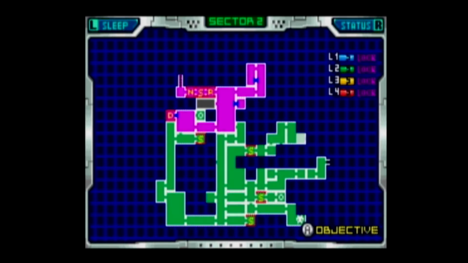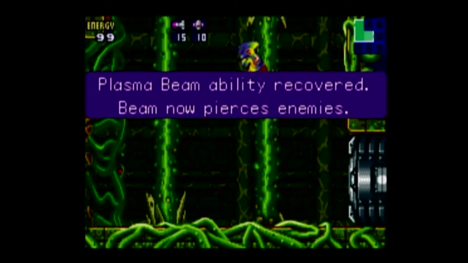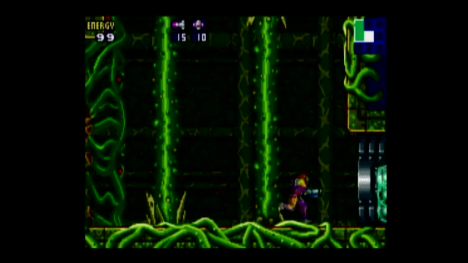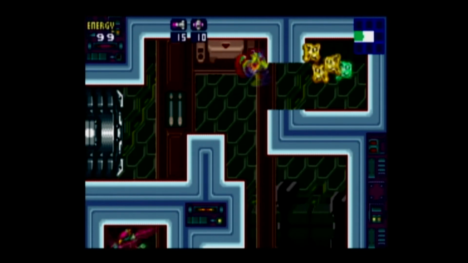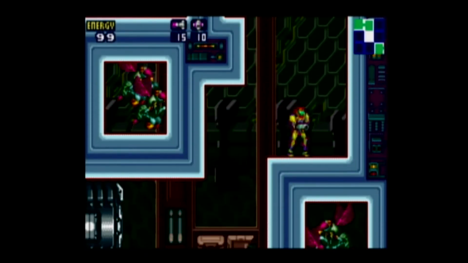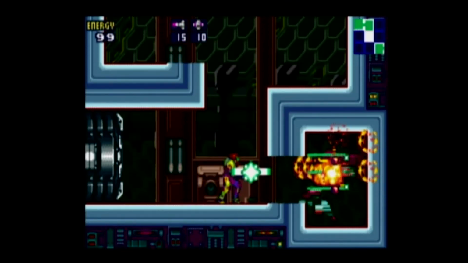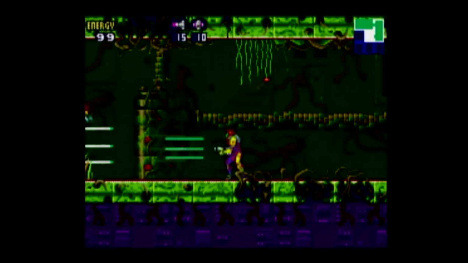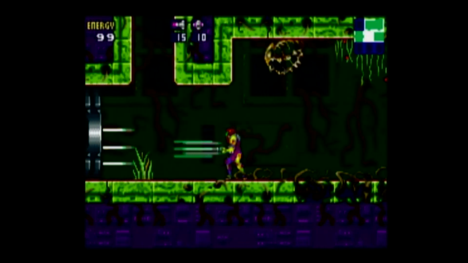Okay. So, after a lot of trouble, I finally beat him. I don't know why I had so much trouble. And as you can tell, we now get another beam. We just got the space jump, and now we have a new beam. Plasma beam ability. Beam now pierces enemies. It's a lot nicer than you think it sounds. Yeah, how you like it now? Now Nettori is gone, all the power is back. Definitely get back to the save point.